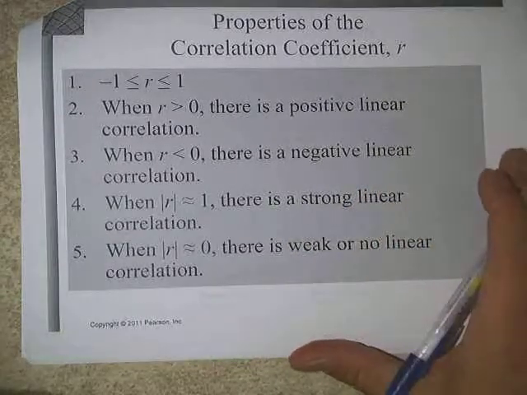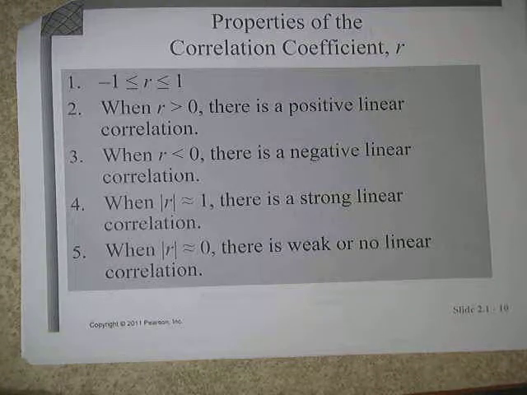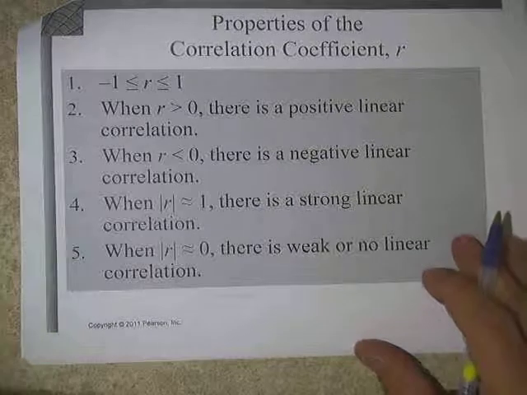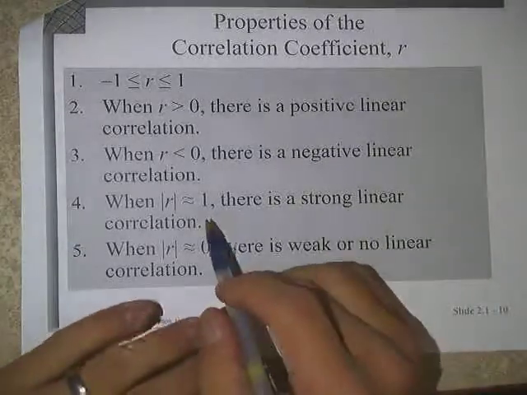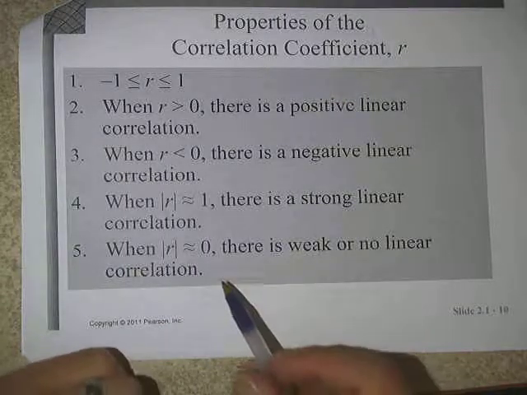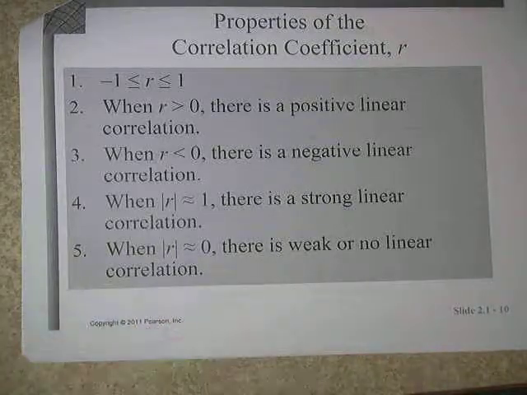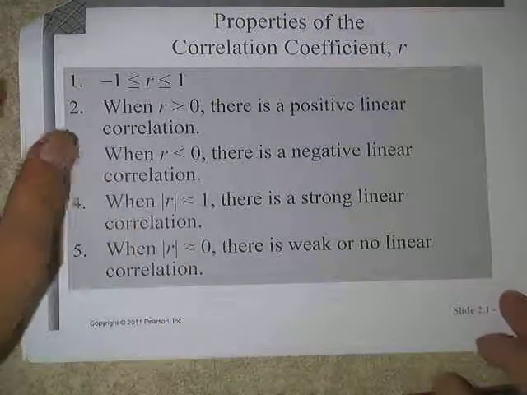So again, even this doesn't really give you a scientific way to decide, does it? It'd be nice if it said if it's greater than 0.7, then it's strong. If it's less than 0.7, it's weak. That'd be nice, but they don't tell us that. So like I said, it's pretty much a judgment call, even if you do know the R value. The bottom line is if it's close to 1, then the answer is it's strong. If it's not close to 1, then we would say it's weak. In fact, if it was 0, we would say it's none. Okay. All right. So when you get that in your calculator, those of you who have it, that's what that number means.